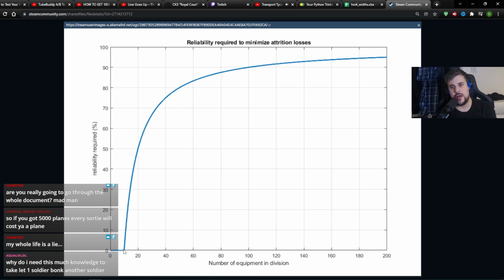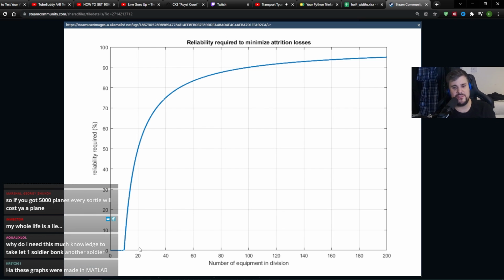So for instance, according to this graph, this is reliability and this is the number of equipment in the division. If the division has a lot of equipment in it, let's say 200 tanks, you want the reliability to be very high. You don't want to lose tanks. Tanks are expensive too, so getting that mixture between the two is important. Where if you don't have a lot of them in a division, you can afford to have the reliability be very, very low. For example, support equipment as well as support artillery, not a lot of those get added to a division. So the reliability for those can be very, very low.